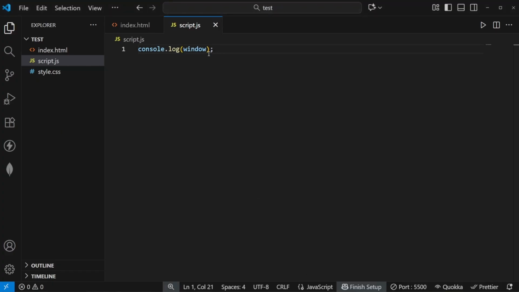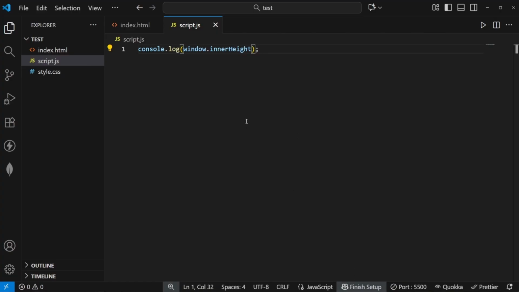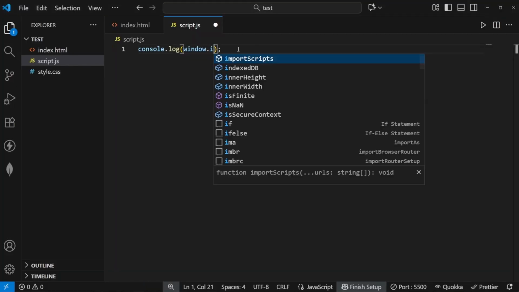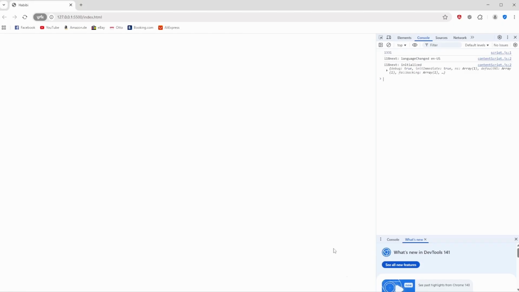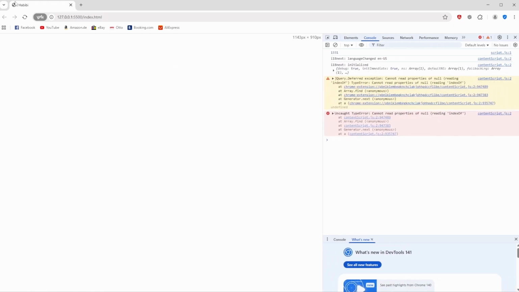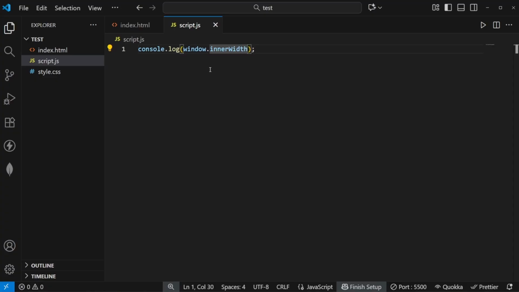So we could, for example, say, let's get window.innerHeight. And by doing so, we will get the inner height, so the height of this window right here. And as you can see, the height right now is 910 pixels. We can also get the inner width, for example. So let's save that one. And as you can see, the width is 1331 pixels. If I'm going to make this one a little bit smaller by making the console bigger, and I'm going to reload, you can see now it only has a width of 1143 pixels. So this might be kind of useful from time to time.